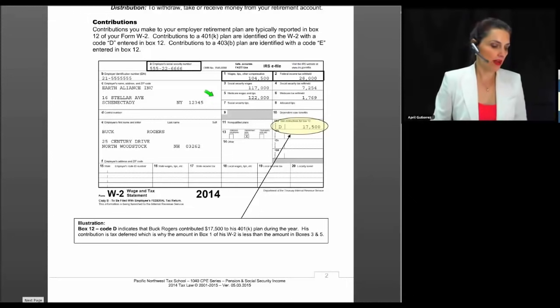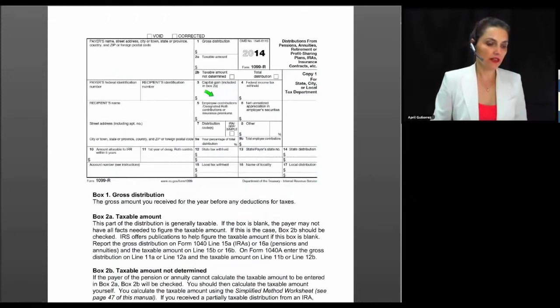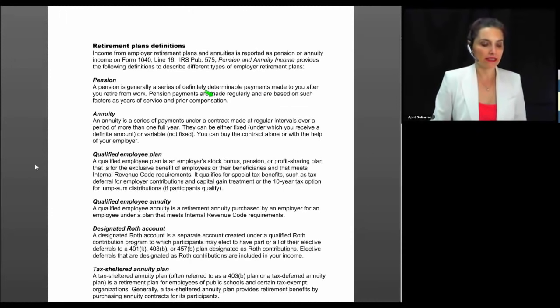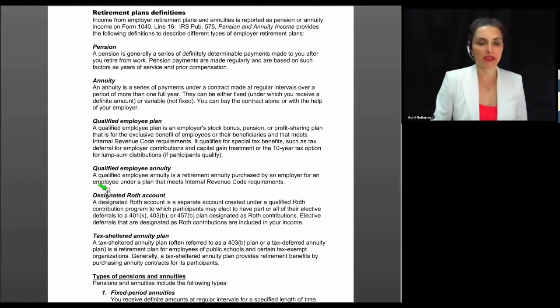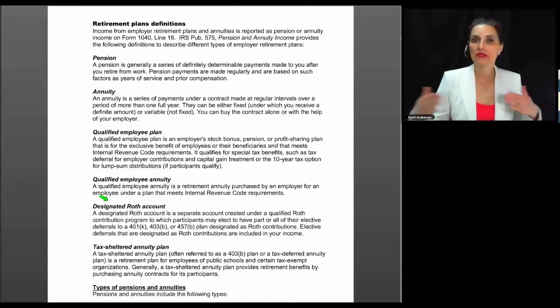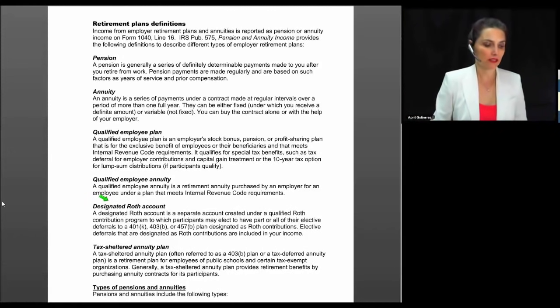Now, a designated Roth account and a Roth IRA operate similarly, but they are not the same. They are different types of accounts. They do not mean the same thing. The rules that apply to them are different. The one commonality that they have is that money that goes into them is not deductible currently, and presumably if all the plan requirements are met when distributions begin to occur, they would be tax-free.